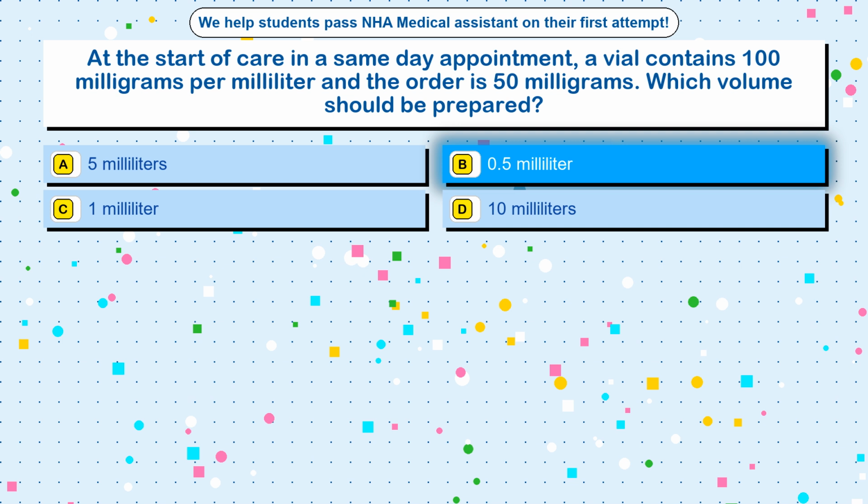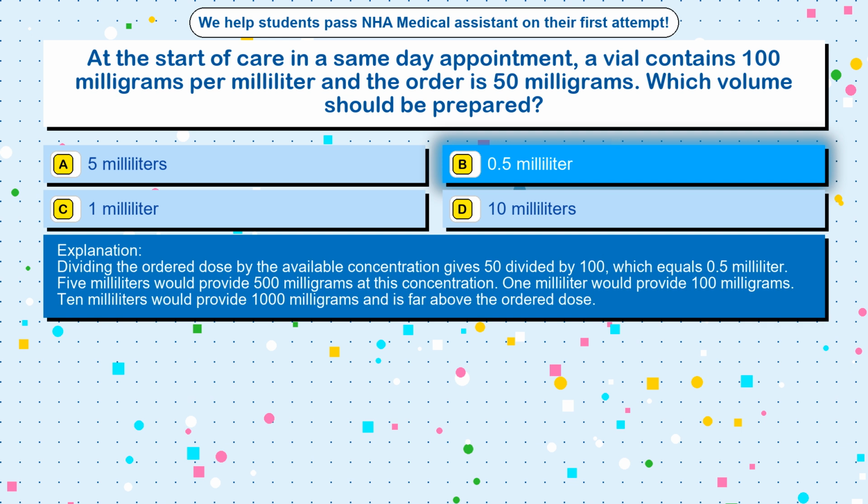The correct answer is option B. Provide a drape and close the door. Providing a drape and closing the door supports patient dignity and privacy during the examination. Option A violates privacy and professional boundaries. Option C risks revealing private information. Option D exposes the patient unnecessarily. This CCMA study point matters because privacy is a professional and legal responsibility during patient care.